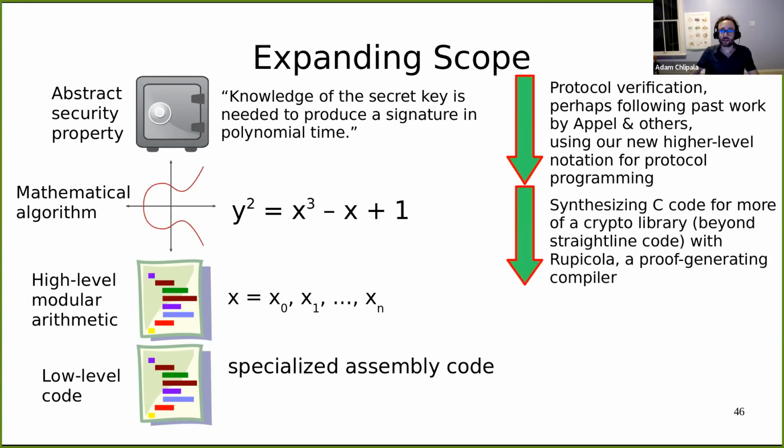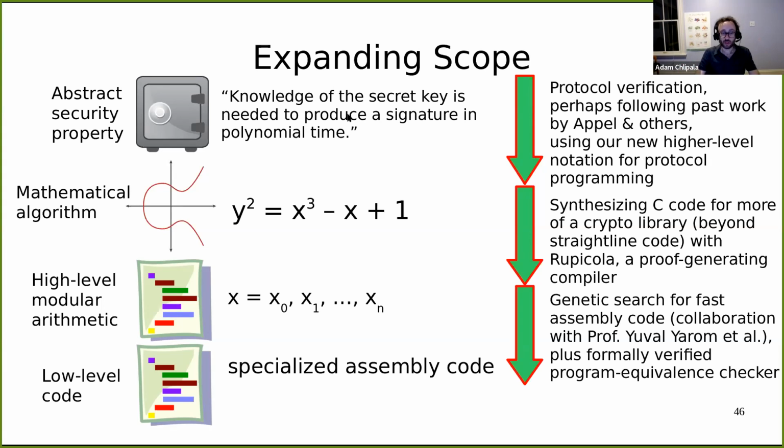Then, as we think about taking this correct by construction generation technique and making it work for larger parts of crypto libraries, not just the big integer arithmetic, we've developed a platform called Rupicola, which is able to do that sort of thing for a broader range of functional programs that actually need features like loops, function calls, and imperative data structures in the generated C code, which you might or might not have been obvious from what I showed. The classic Fiat crypto system doesn't handle any of those features.